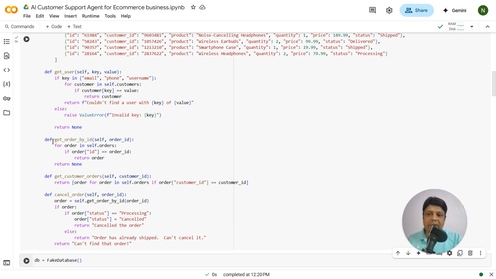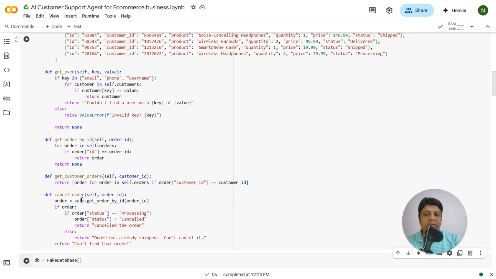Second, we have get order by ID, with the help of which we get information related to the orders based on the order ID. Then we are combining order ID with customer ID, so if we give the user ID, we can get the order information. Based on which customer has purchased which order, we will get this.